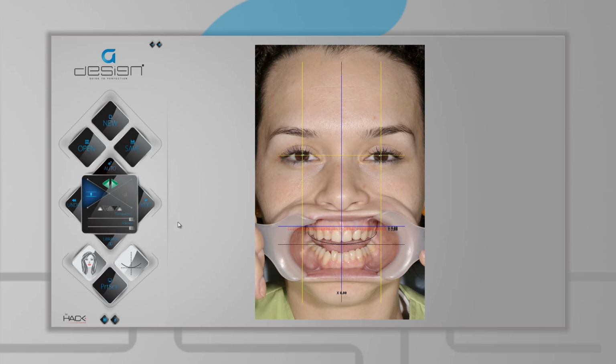To hide the guiding line, press Hide or the H key. Show Ax will also hide the axes and the incisal edge. Press Show Image to hide the photo. For a better visualization and contrast, you can modify the thickness and color of each line, selecting the preferred lines and using the cursors and buttons in the center of the left panel.